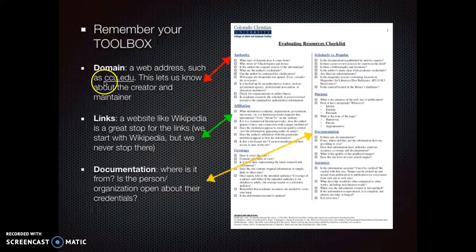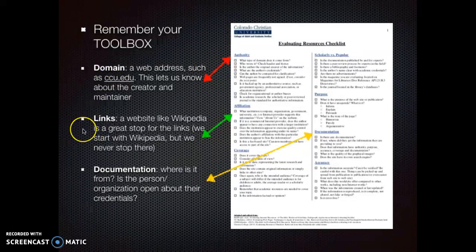Also look for something like ours, which would be www.ccu.edu. That will let us know that it's Colorado Christian University and it's an educational domain. Look for those elements because it's going to help. A great example of how to watch for this is when you get a phishing email. It's when someone says, oh my goodness, you need to go to this link and type in your Apple password. Well, when you click on it, instead of saying .apple.com, it may say something like .heaven.apples.grapefruits.com. And that's a good indicator that it is not the website you thought it was. So look for those domain names.